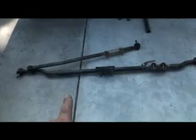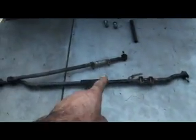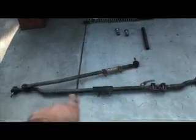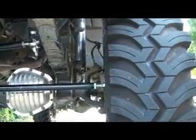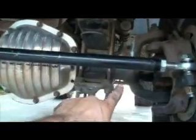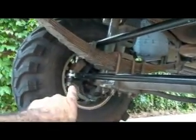Well, I finally got my steering links finished. I worked on it all day yesterday, and let me show you what I did here. Factory tie rod on the bottom. It's your drag link. Drag link goes up to your steering box and turns your wheels right and left. Basic. See, this is the driver's side. Here's my tie rod link going across to the other side onto the other wheel.